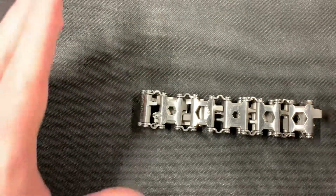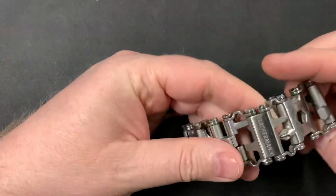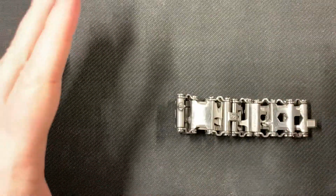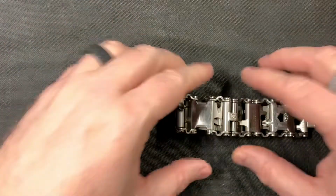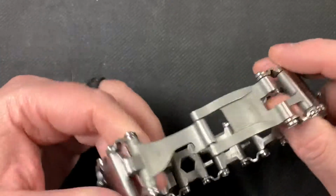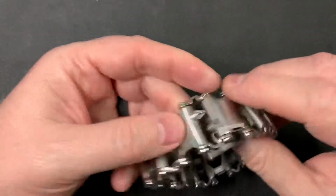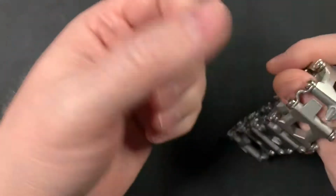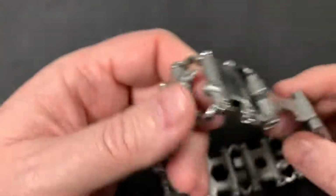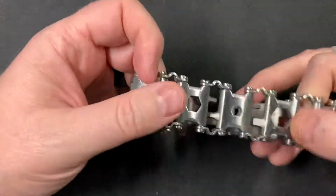The only issue I've ever had with this is in the summer when it's hot and it's humid and I'm working, doing some drywall or something that requires a lot of physical movement and sweat. I have had this thing bind up and pop open on me before, and that gets a little frustrating. There have been a couple times that I just took it off, and it could just be me, it just has to do with the way I'm twisting my wrist and sweaty, and it doesn't slide on your skin, and it sticks and it binds. It's never pinched me or anything like that. It doesn't pull the hair on my arm.